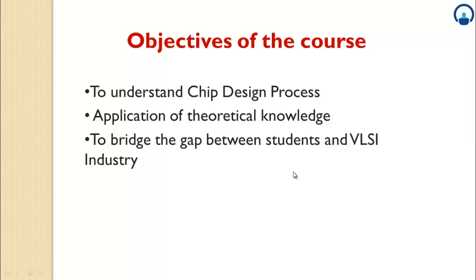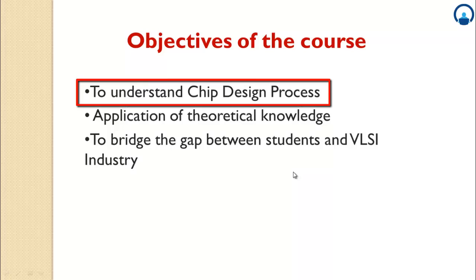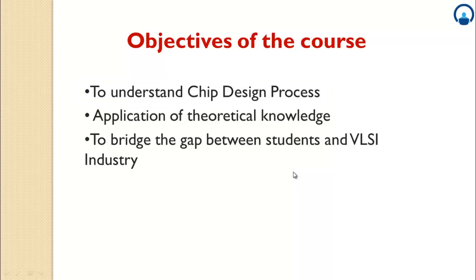Okay, so what are the objectives of this course? The objective of this course is to understand the chip design process. So what do we mean by the chip design process? It is not just that you get a chip from some place and start doing some design process on it, or you draw some circuit on it and connect a few voltages and it works. No, it's a very complicated process and it takes quite a lot of time.